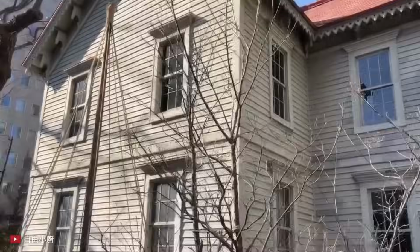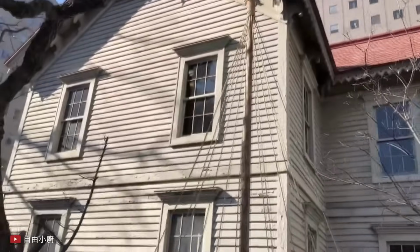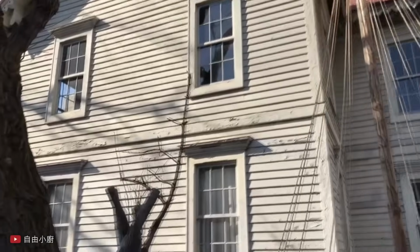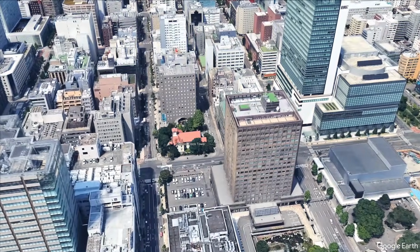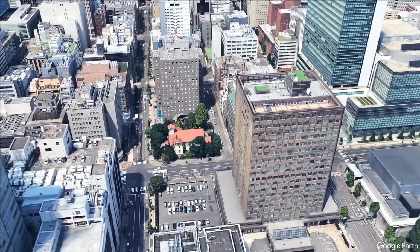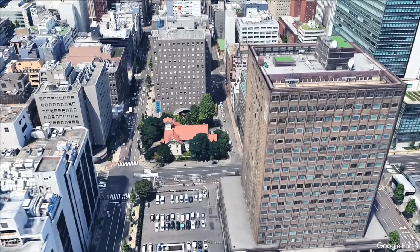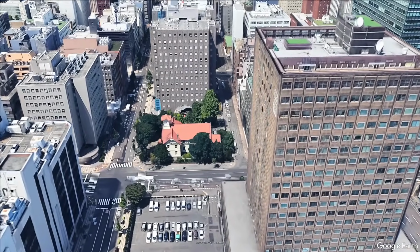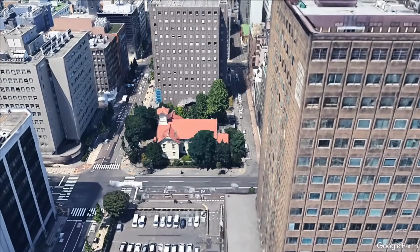The tower was designed by American professor William S. Clark and constructed during Japan's Meiji era, a time of dramatic modernization and westernization. The clock mechanism here remains fully functional today, wound manually each day by caretakers who have preserved the traditional craft of clock maintenance. Its steady tick and chime are gentle, humble reminders of a time when Japan was just beginning to bridge its ancient traditions with modern knowledge.